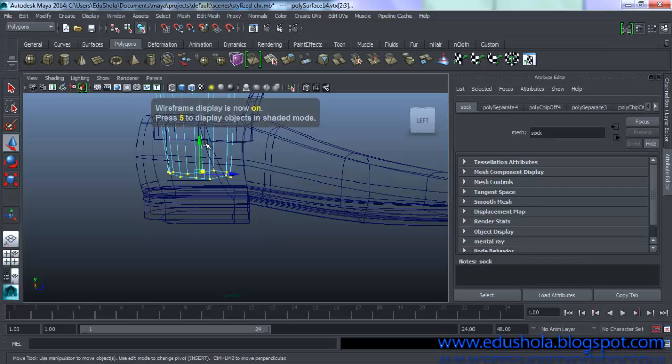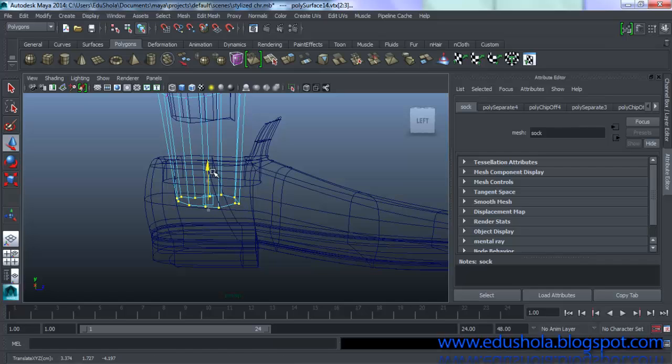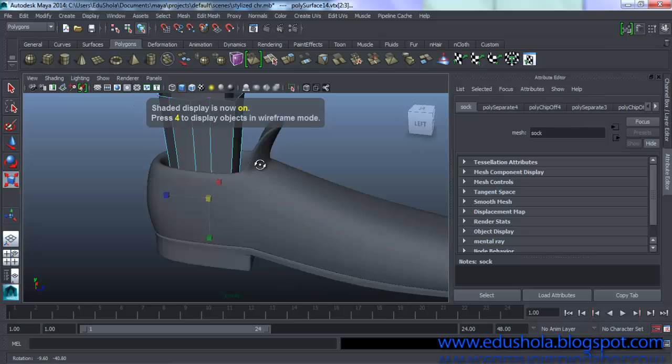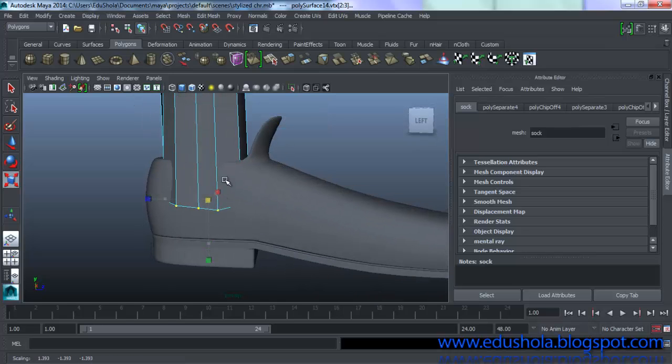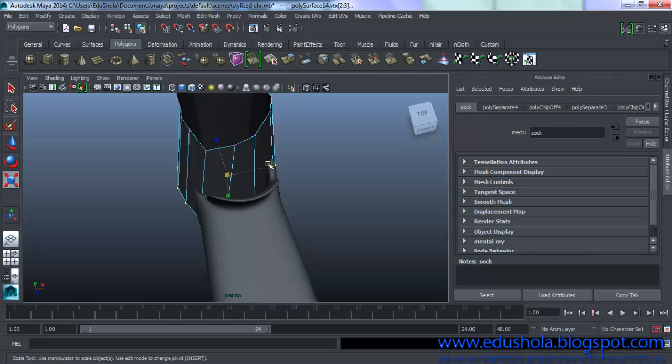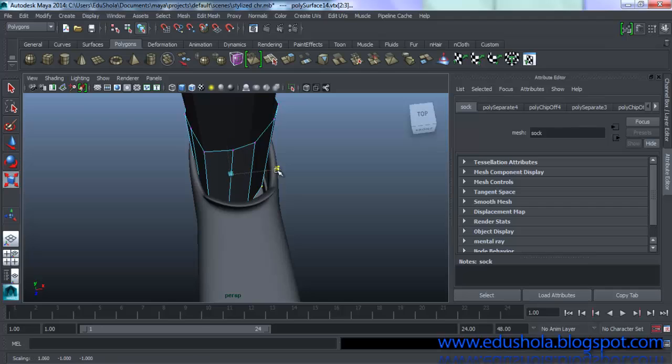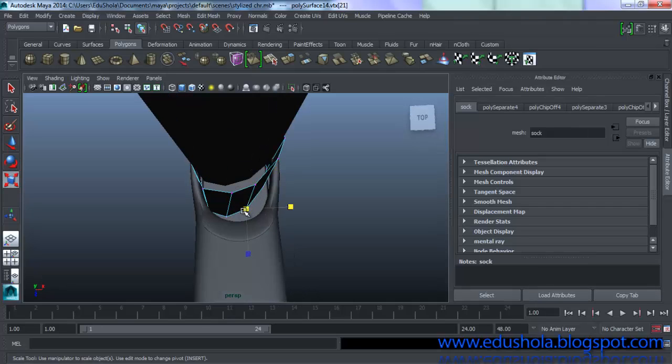I'll switch to my wireframe just to look at how things are going. I have to scale the inside because the legs become big, so when you look into this place you don't see these empty spaces there. So we scale it up on the inside, then on the side we just scale it in like that. We still need to adjust the vertices, like this vertex. Just move this to the side, move this to the side, move this to this side.